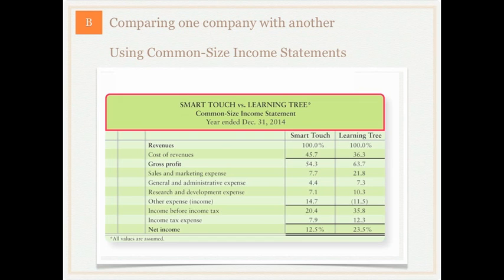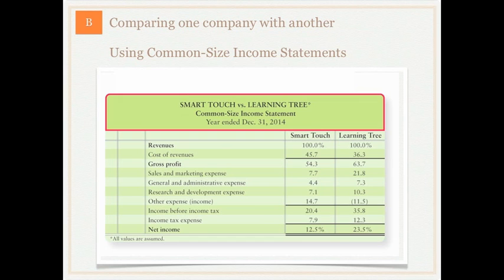Now what you'll notice is these have all been converted into percentages. And what we've discussed in an earlier part to this series is what's called a vertical analysis. And you will notice that we have performed here a vertical analysis for each individual company by taking each category or line item on our income statement and converting it to a percentage of revenues. So as you can see, revenues is 100% of revenues.